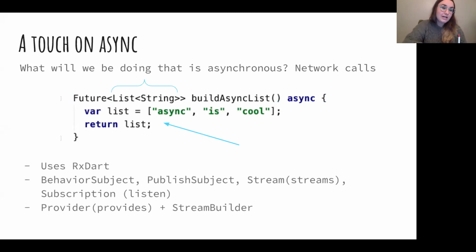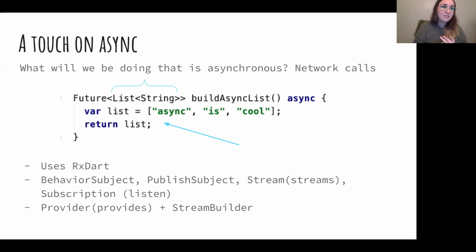We will be using RxDart, for folks who have done networking or anything async. Rx is a really popular library that extends across languages. There's Rx Kotlin, there's RxDart, there's Rx Java, there's Rx Android. But it has a really high learning curve and people don't particularly enjoy learning it. So I'm going to give you exactly the keywords you need to know that we will be using in this project, and hopefully you won't have to use anything else.